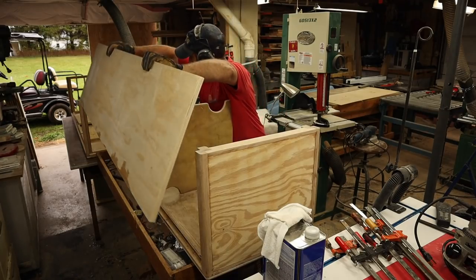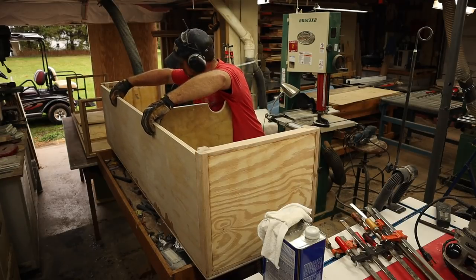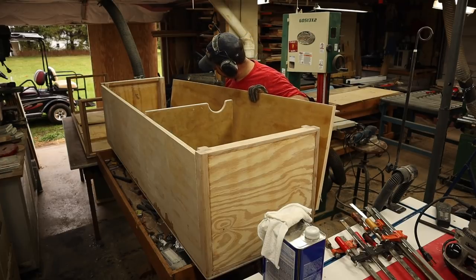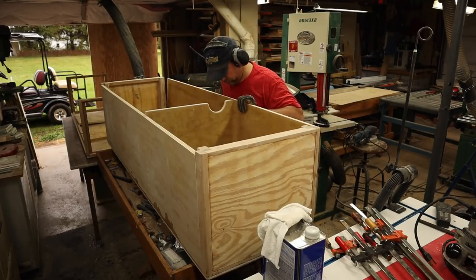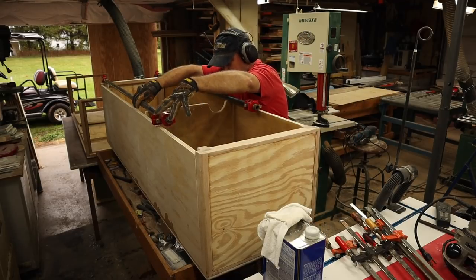When it comes time for final assembly, we'll coat all the mating surfaces with epoxy, and then we'll use the clamps to hold things in position while we install some 316 stainless steel staples. I like having mechanical fasteners to go along with the epoxy to make sure things stay nice and tight.